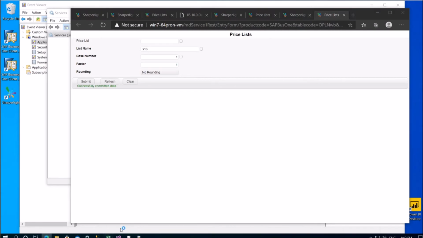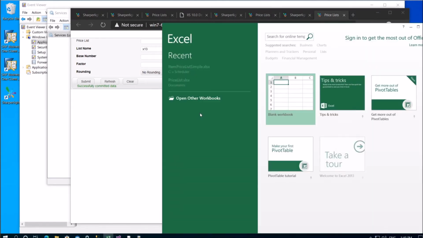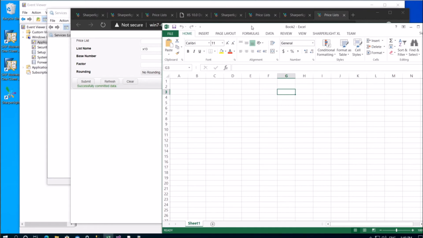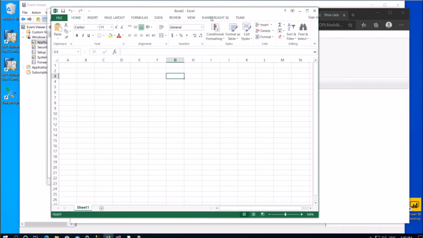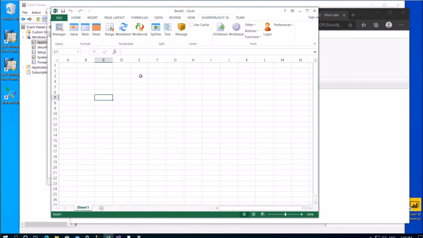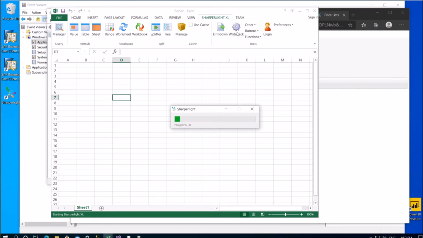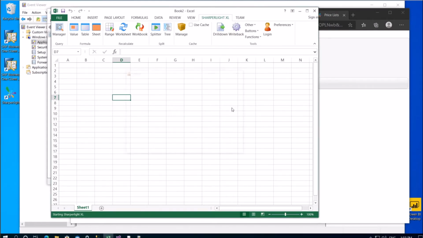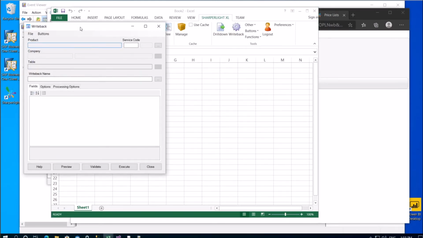What I can do then is go to Excel and do a test in there as well. Creating a new workbook, going to the add-in, I could put some test data here, but because it's just a test, I'll go to Writeback and enter the data directly in.